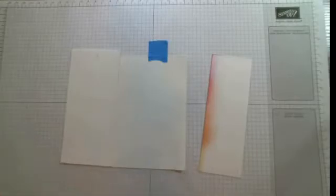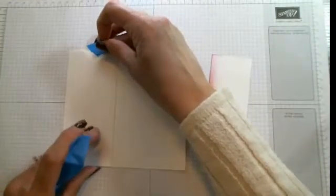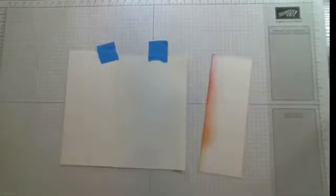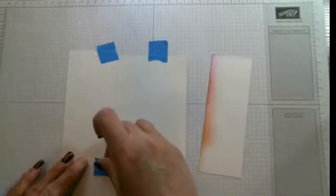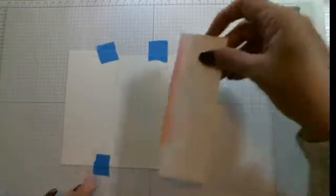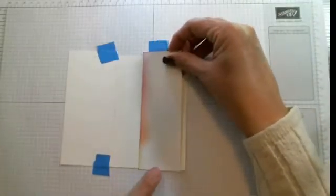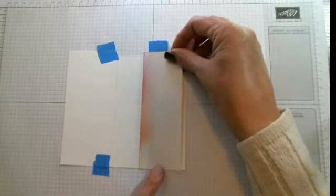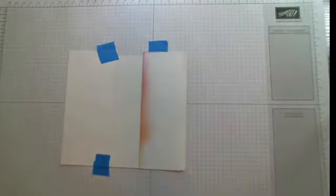So I'm going to again use painter's tape to keep that in place, and I'm going to do the top and bottom of this one just to make sure. And then how wide do I want my gradient stripe? So I think we're going to try about there. And then I will use my painter's tape again.